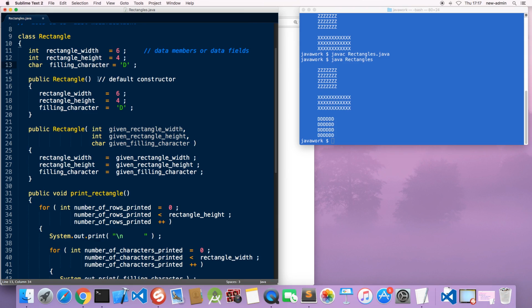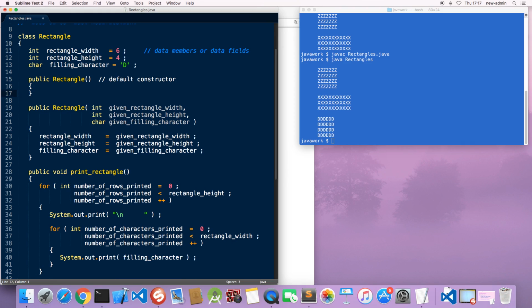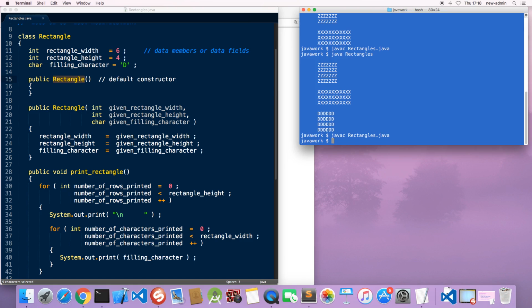So if we do it this way, we don't need any statements here. But we still need to have this constructor specified like this, although it doesn't contain any statements. But it should work also this way. Let's test it. I'll compile it and then I run it, and it works like this as well.